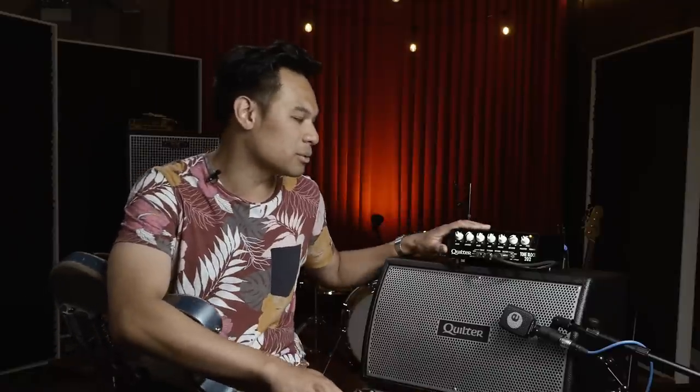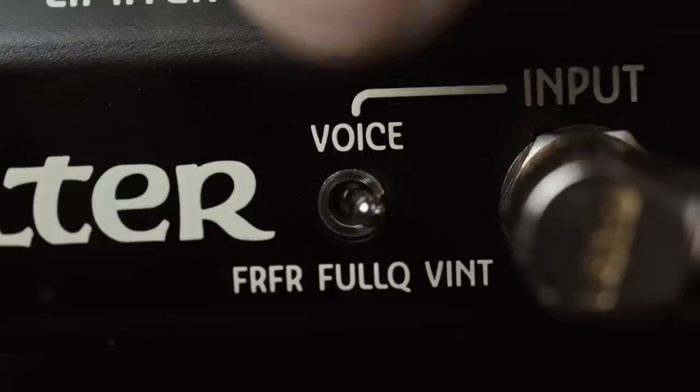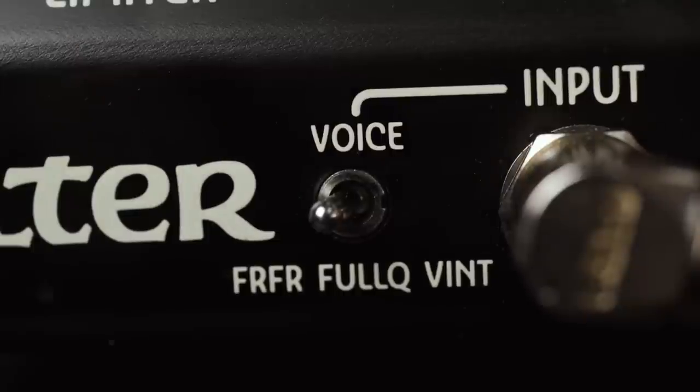If you are a Helix or a Kemper or a Fractal amp modeler kind of guy and you want to hear yourself on stage, you can easily plug your unit into the Tone Block 202 by switching the voicing switch to FR-FR mode for a nice flat sound platform.